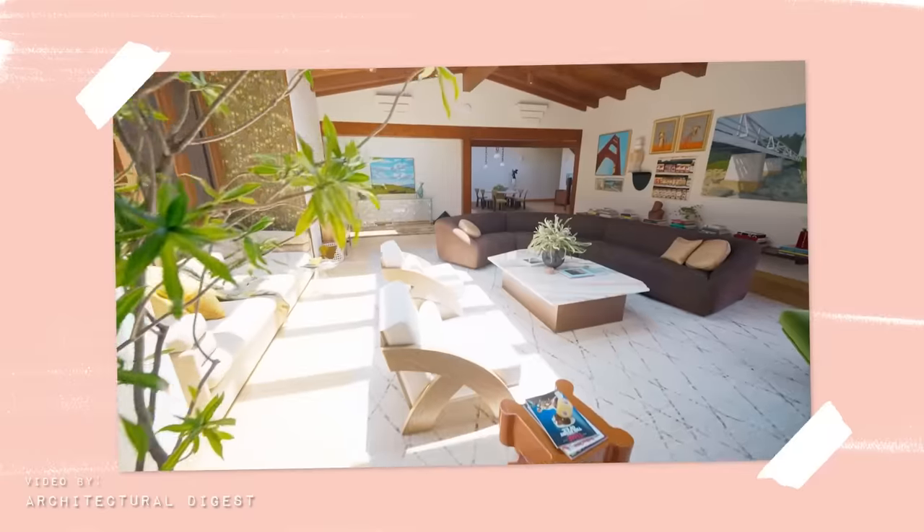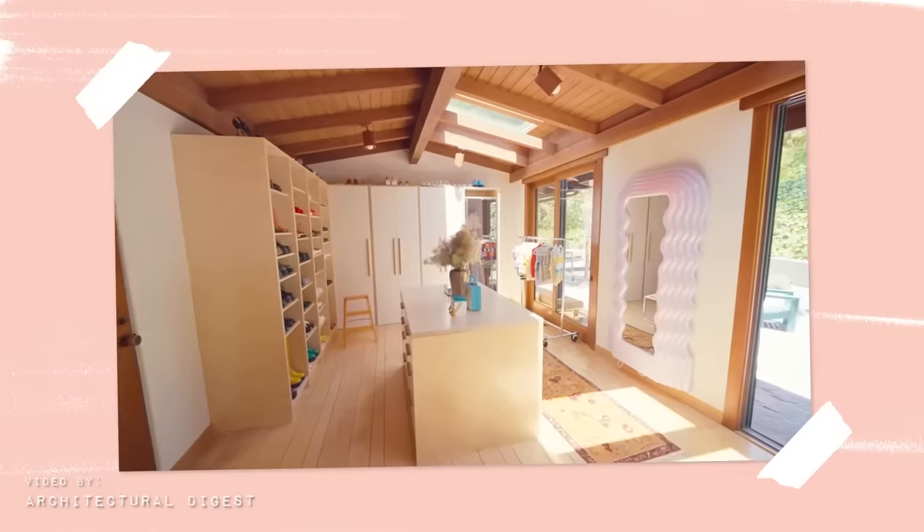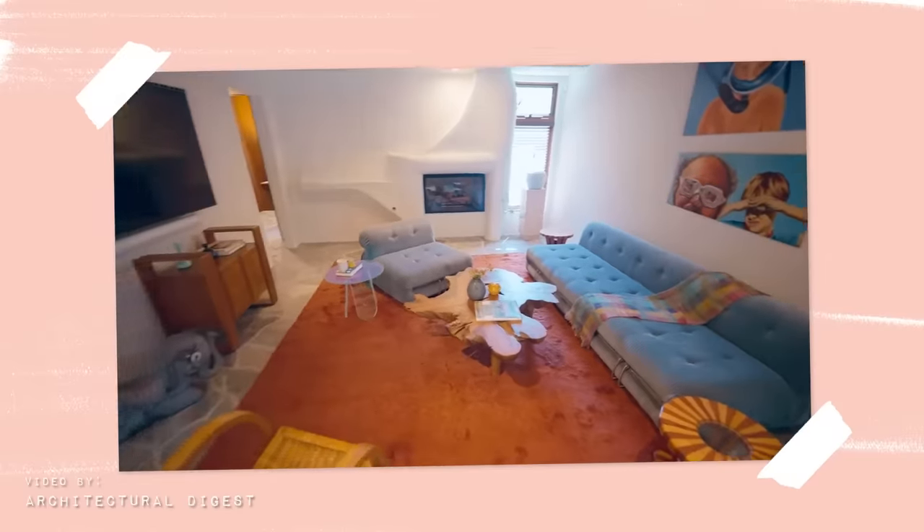Today I am tackling an Emma Chamberlain inspired living room. I'm so excited about this makeover. When Emma's Architectural Digest video popped up online, it was everywhere. Her quirky style is so inspiring and her home is just different — we haven't really seen anything like it before. It has 9 million views, so I knew you guys probably wanted to see a makeover in this style. Today we're helping roommates Elena and Will make over their living room.